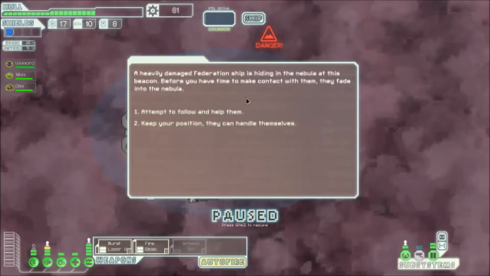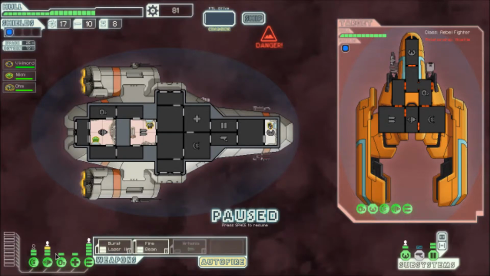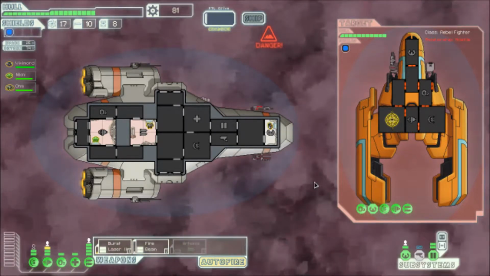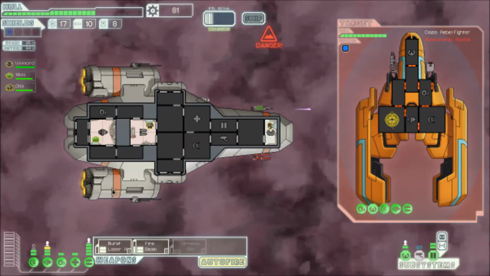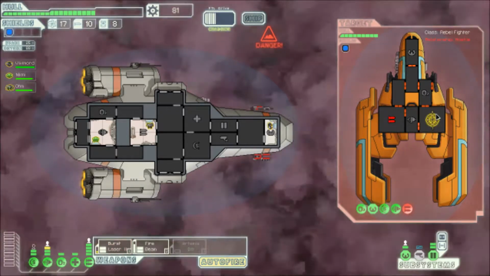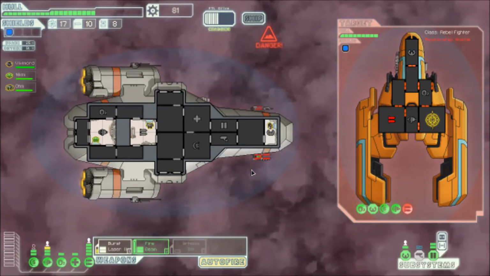A damaged Federation ship, we can try and follow them. Why not? Of course, we get a rebel fighter. That's fine. Let's blow them up and take their stuff. Maybe someone will defect. No, people don't usually defect off these rebel ships, but the random stuff happens all the time. Stuff I never thought I'd see seems to happen every once in a while. But it's kind of fun.